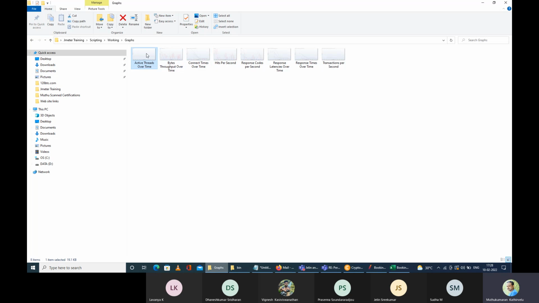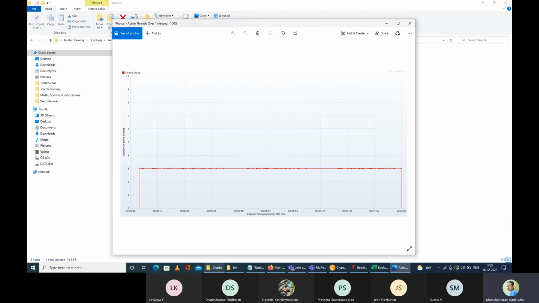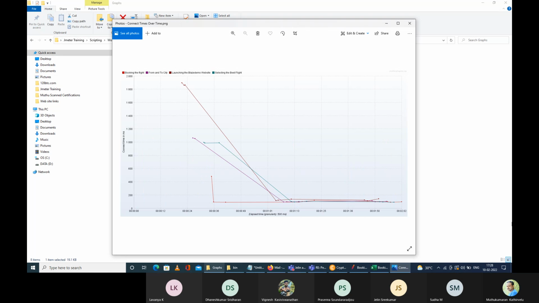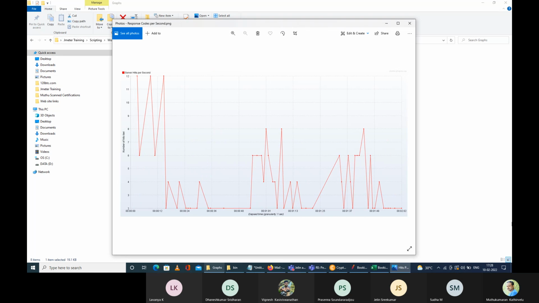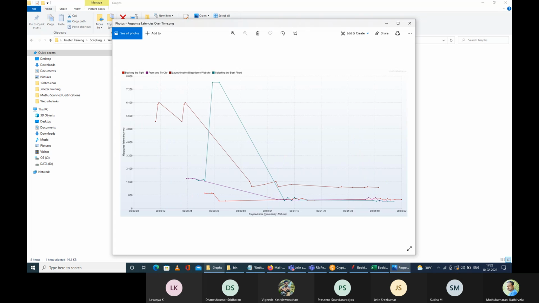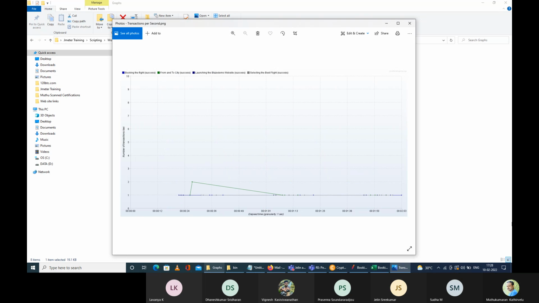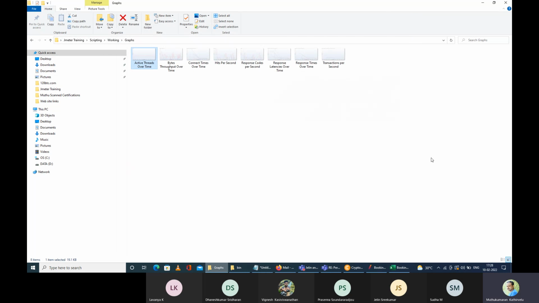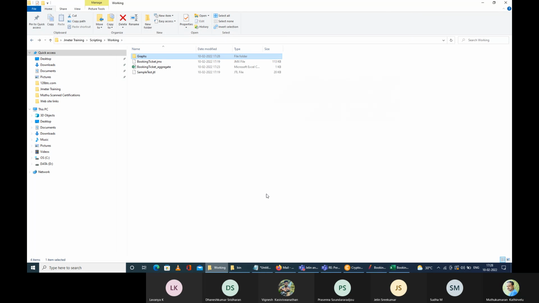Inside the graphs folder, you can see 8 different graphs, right? So just double click on them and you will be able to see the different graphs. Okay. So that's it, the graphs part.